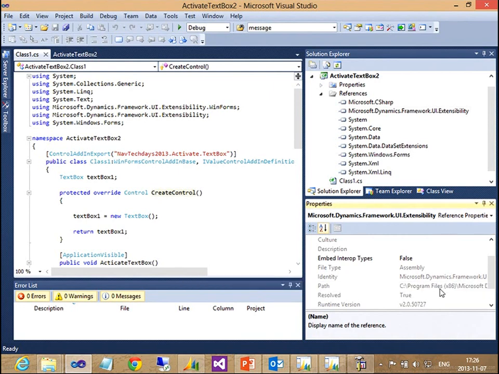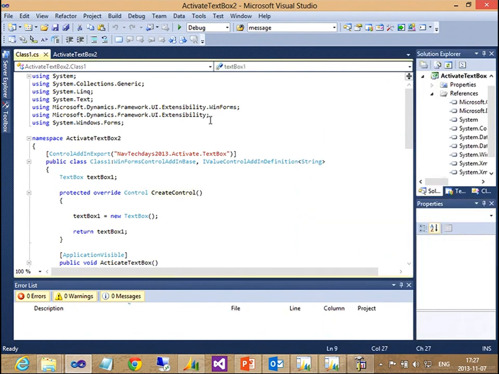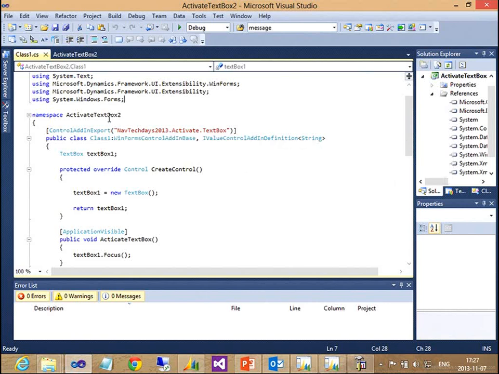This framework is mandatory if you want to integrate your client control add-in inside of NAV. It contains various interfaces and classes, so you need to use it. Afterwards, you need to add some namespaces, so you could use the created reference libraries. Okay, this is pretty clear, we can move on.